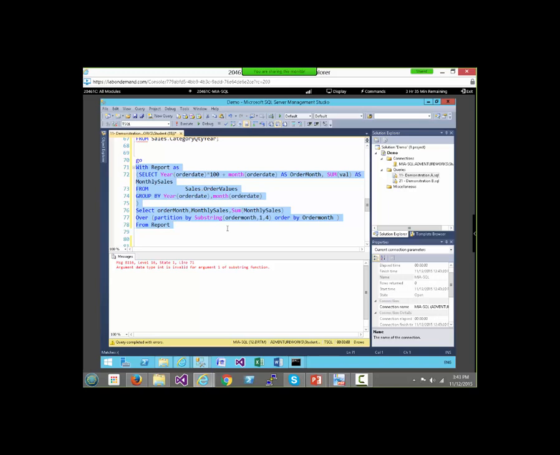Okay, so it doesn't like that. No worries, I'll fix that right away. It was an integer before. That should take care of that.